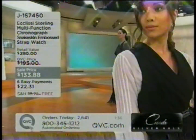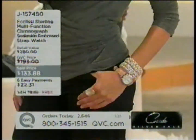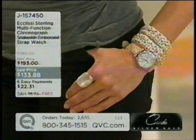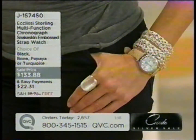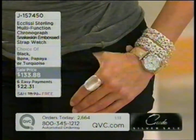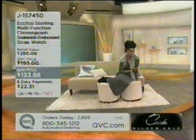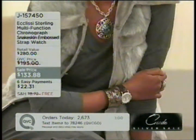So as a gift item, as a must-have, and as a great foundation for multiple looks, people need to know you can change the straps on these really easily, and we have tons of straps on QVC.com. Absolutely. So step out, get a fun fashion color, and know that you can come back, and we are adding continually new skins. There's even a bracelet on QVC.com for this watch, so you can really dress it up. You can take it basic. You can buy into new looks. This is really a great system for us with the quick change capability.